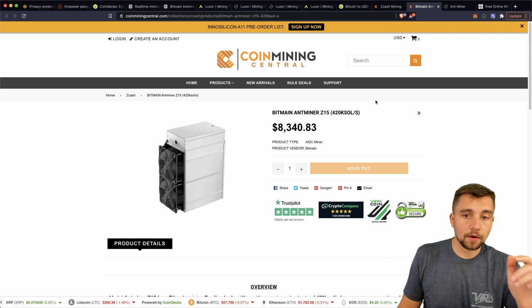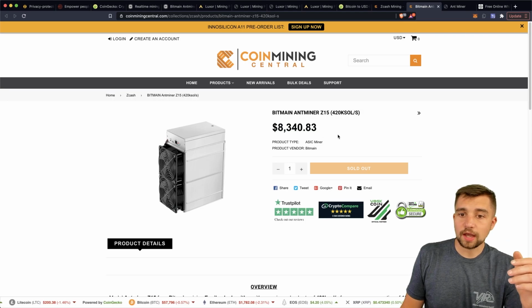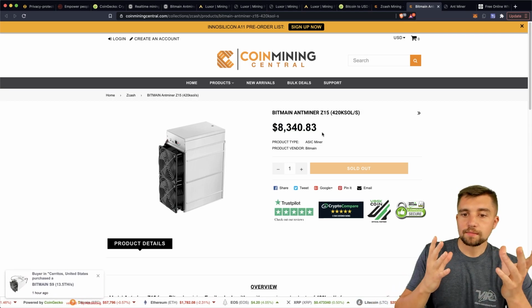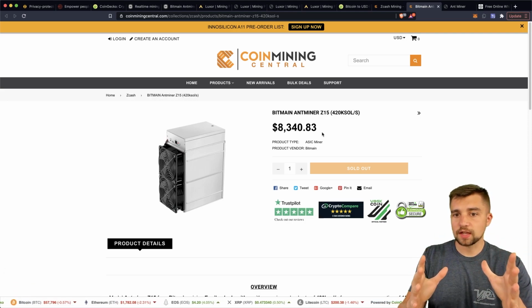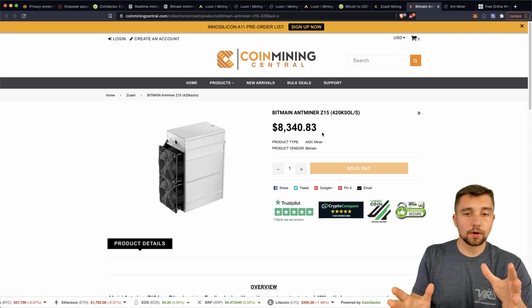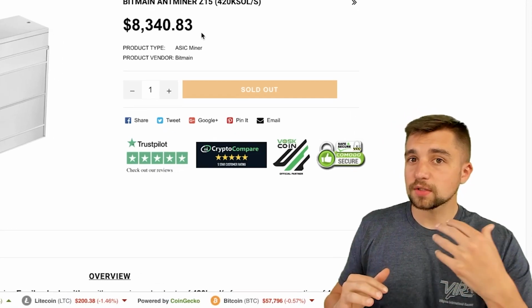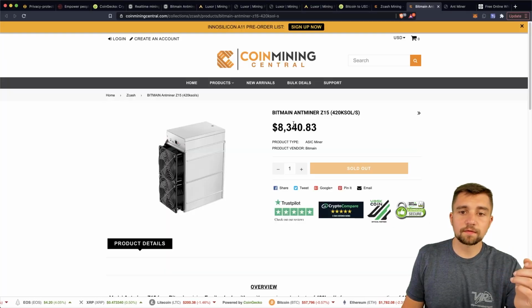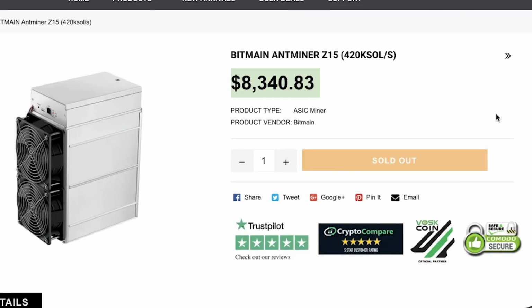To be honest, most of the prices associated with these miners are the manufacturers jacking it up, and they maintain a relative profit margin across the miners. So basically, these insane increases in the miner costs in this bull market are because of the manufacturers. I verified that with them as well as other ASIC miner resellers in the industry. So just keep that stuff in mind. If you're like, well, dude, how much does this thing cost? Well, now you know that's how much it costs. And at this price, it's sold out.